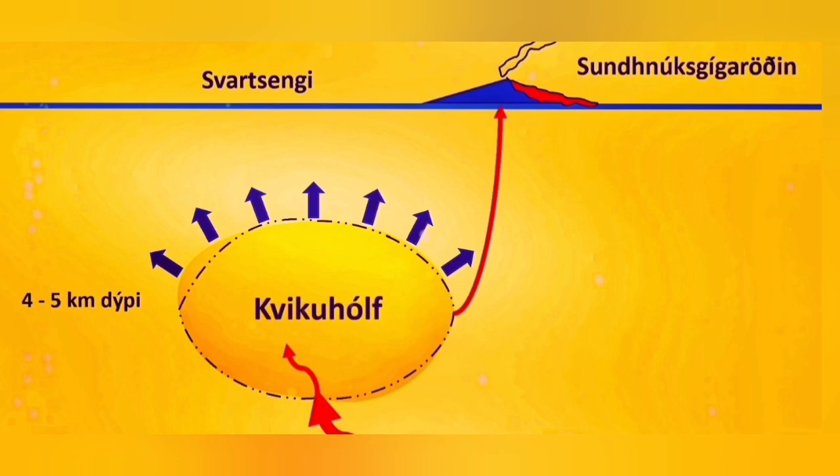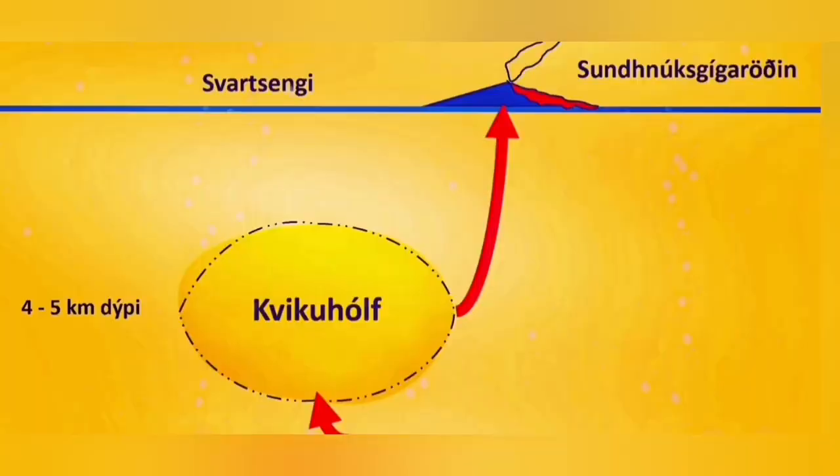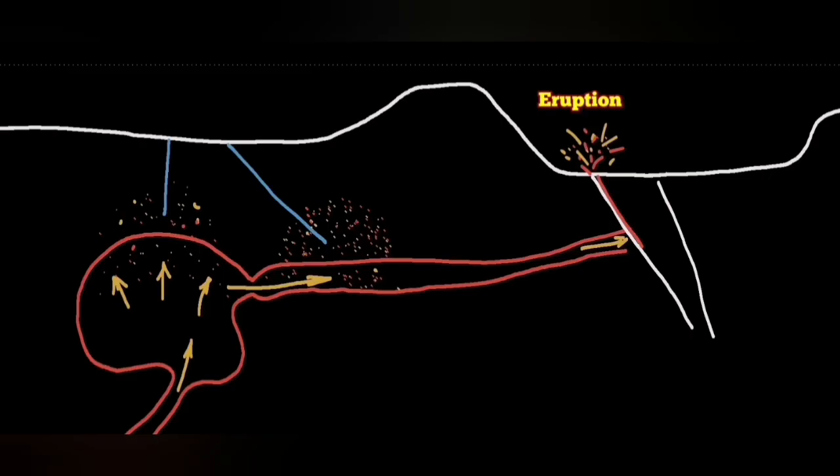That means the land is rising — the magma is there, present, or is adding to that mass of magma. But when the magma finds a way to move, borehole two, which is probably slightly less than two kilometers deep, will record a steam pressure higher than normal. That is the moment that the magma is moving laterally toward, for example in this case, the Grindavík Rift Valley and is going to erupt.